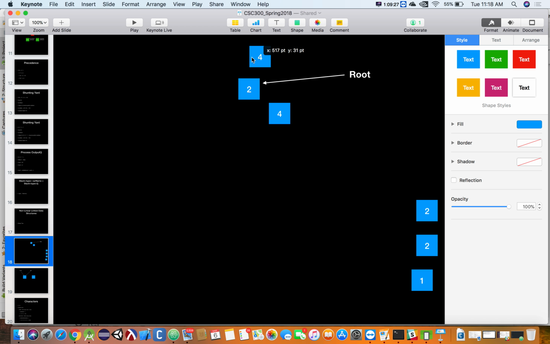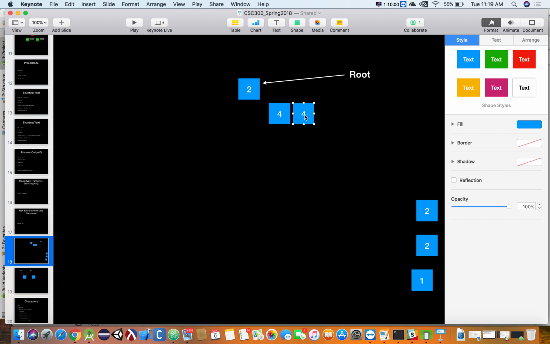Then we try to add another 4 to the binary tree. The binary tree says, root is already taken, therefore I'll just ask my root node to add this dude. So we pass the 4 to the 2. Now I'm a node 2, and I have a 4. I need to place the 4. Should this go to my left or to my right? It should go to my right. I look down at my right child. I already have a right child. I can't place him, so what do I do? I hand him off to my right child: place this guy.